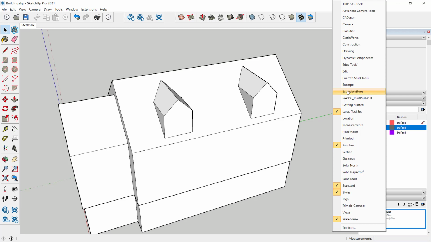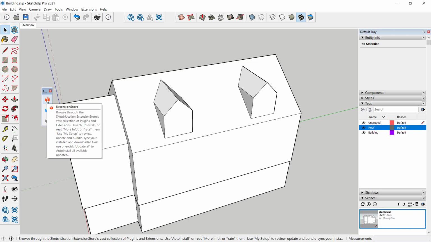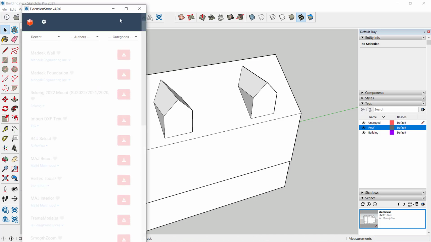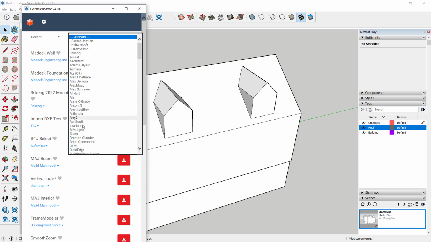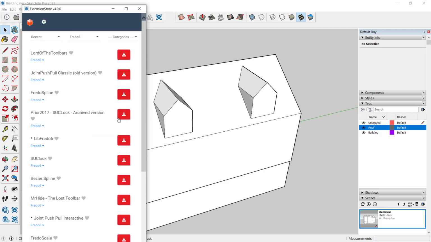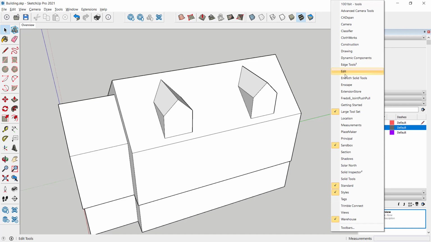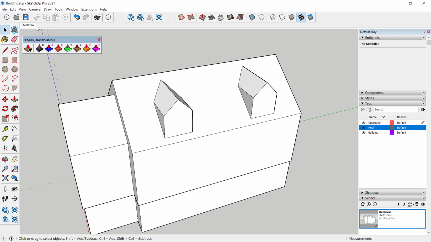In this case, there's the extension store that connects to your account, and then you can go into the extension store and search for the Frito6. You can find all of the tools that they wrote, and then download it onto your computer. And then sometimes they need additional supporting libraries and things like that. So you can download them all and manage them all using that. And then when that is done, you can just call up the SketchUp, the new toolbar called Frito6 JointPushPull. And sometimes you have to restart SketchUp for everything to take effect.